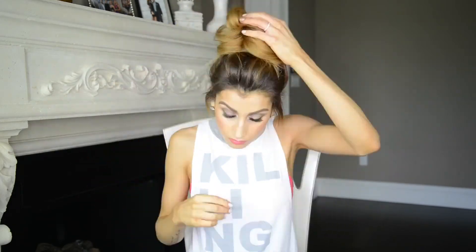Another thing I always do is leave out some sections of hair around my hairline just to make it a little bit more effortless looking. And then if the bun is a little bit crazy, I like to take some bobby pins and pin it down and move the hair around the bun itself to get the look that I'm going for. Feel free to keep playing around with it until you get the look that you want, and then once you've pinned everything in place, you're good to go.